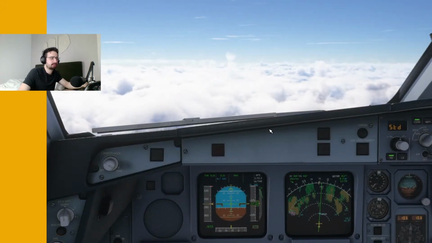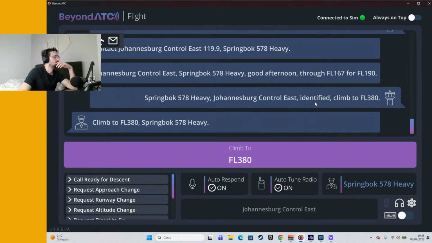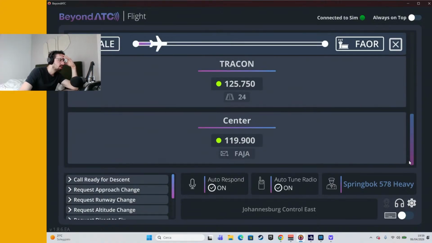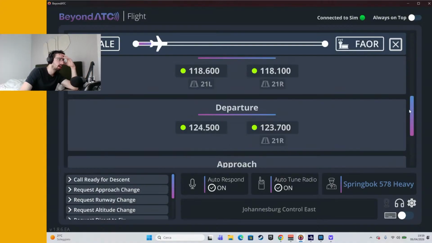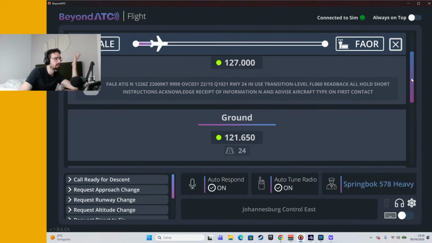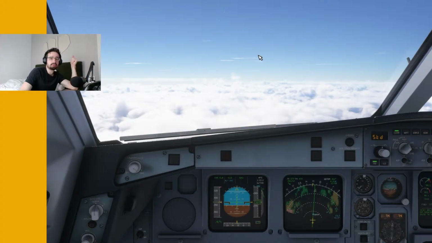Quiet frequency for the moment. And also, if you have a traffic going to your same airport, it's not 100% sure it's going to clear you for the same approach. Yesterday, for example, I was doing this flight in India and the traffic ahead of me was cleared to the VOR approach.